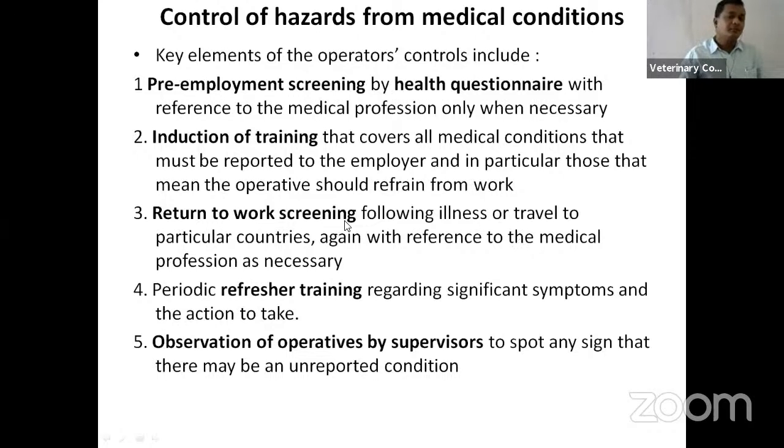It's not that we are all human beings and not suffering from any infection; that's not possible. Now and then during our work we suffer from a running nose, we suffer from typhoid and all those things. Then such individuals should abstain themselves from the work. They should not attend work in the slaughterhouse.